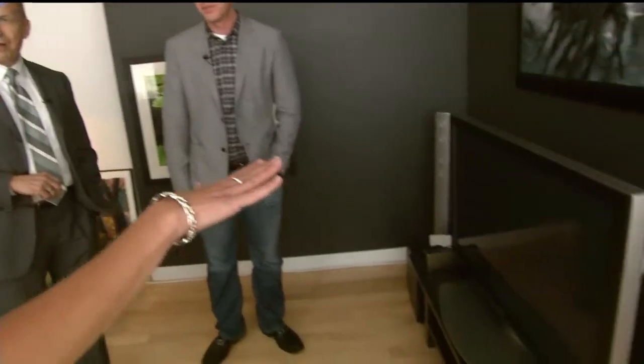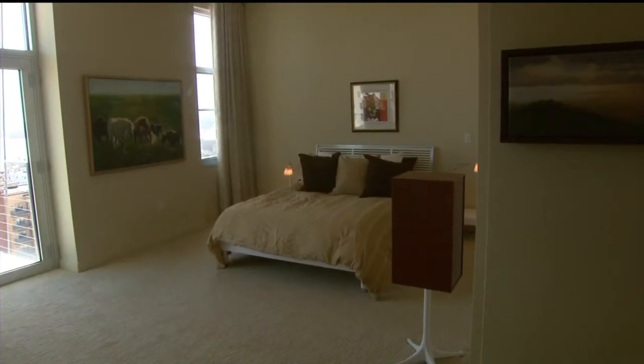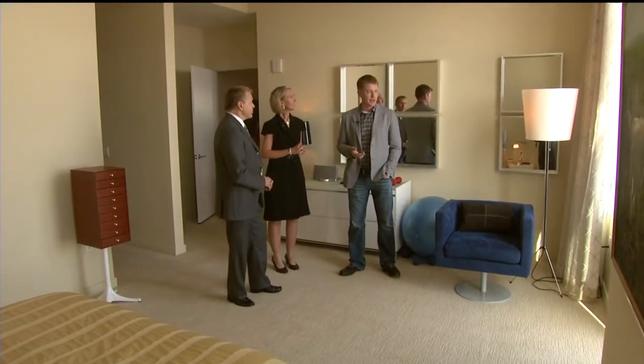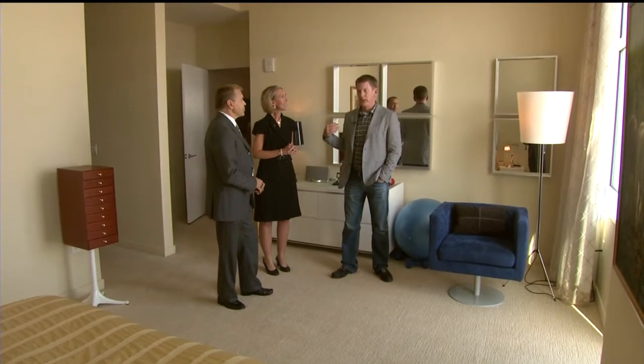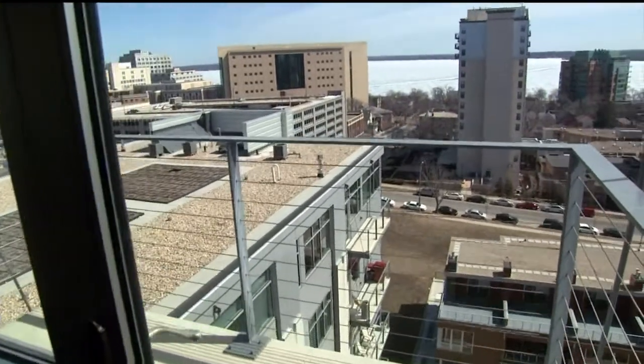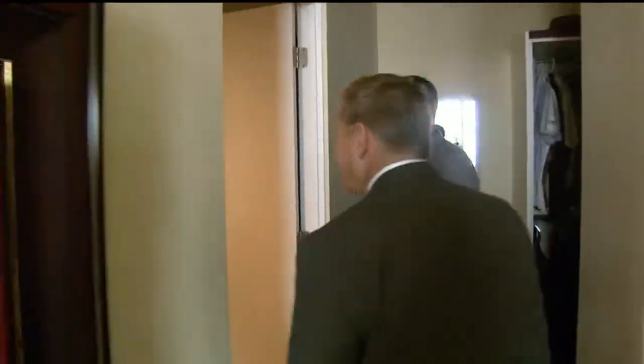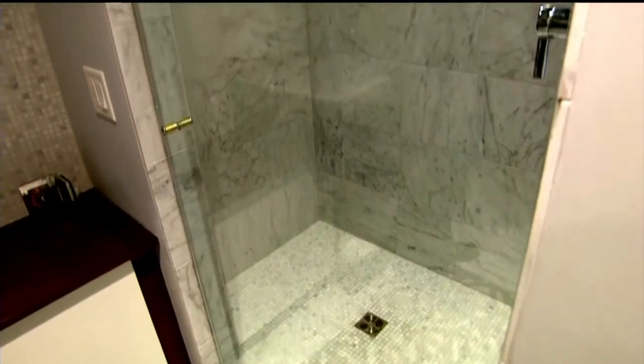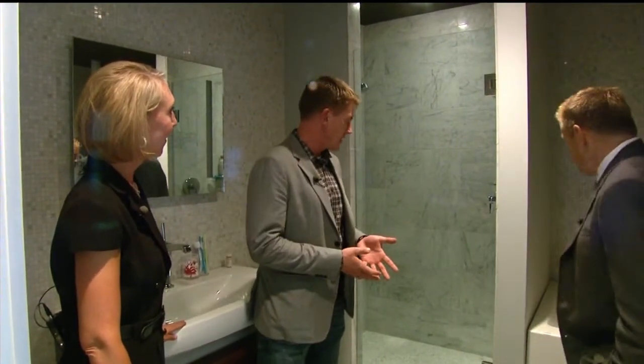And is it all on one level? Yes. That's another wonderful thing. So then we can check out the bedroom. Okay. So you could live downtown in a dense area and still enjoy the outdoors. So not only do you have a common area deck here, but you have a private one for your bedroom. Oh, look at this. Wow. This is gorgeous. Again, a lot of urban design, you make the most of all space. So if you're living downtown, you're not going to have a 5,000-foot McMansion. Right. And so you do what you can to be very, very efficient, use every square foot, but still make it feel open. I'm using a lot of square footage on that tub. Yeah, I know. Isn't that great?